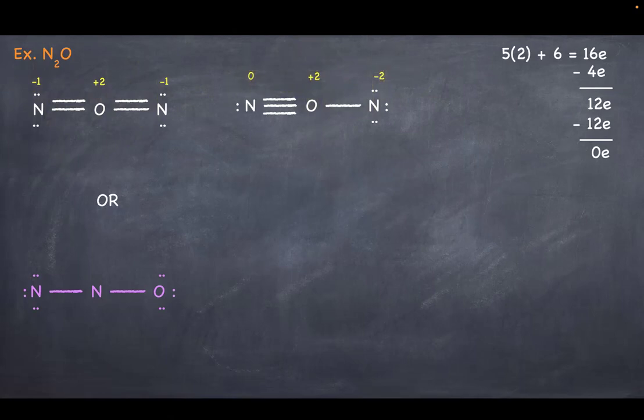Now taking a look at the purple drawing, the bottom one, we can do the same thing. We can take one of the lone pairs of nitrogen out, make a double bond, and then we take a lone pair of oxygen out, make another double bond. Or I can now make a triple bond and a single bond. But this time we can have 2 scenarios.